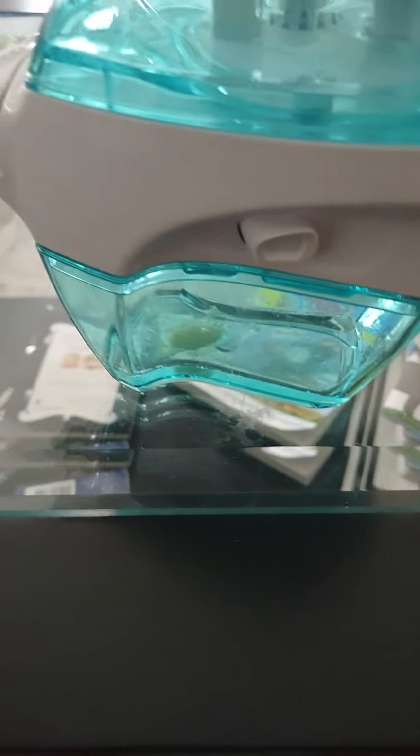Anyway, there it is, folks. The Navage. It does indeed work. Used my baby as a guinea pig because she's so congested. She can't breathe through her little nose. We pulled out a half inch booger yesterday. This looks like it's about a half inch in diameter as well, and there's some smaller mucus in there too. It works. So we're going to do this twice a day, once in the morning, once at night. See what happens.